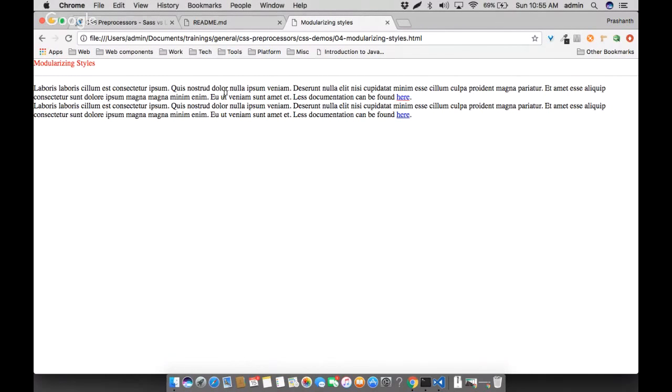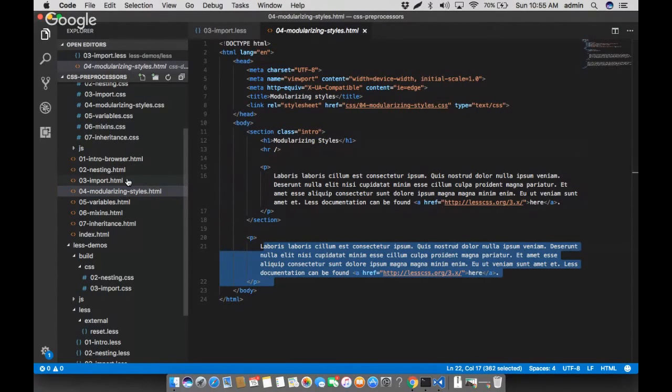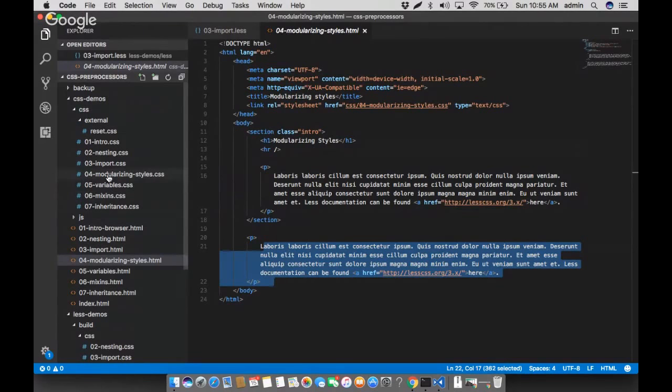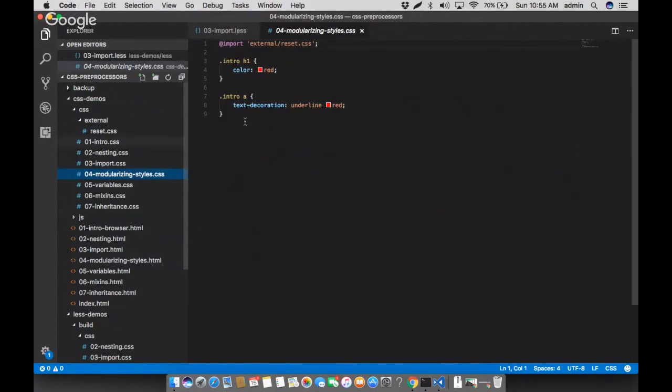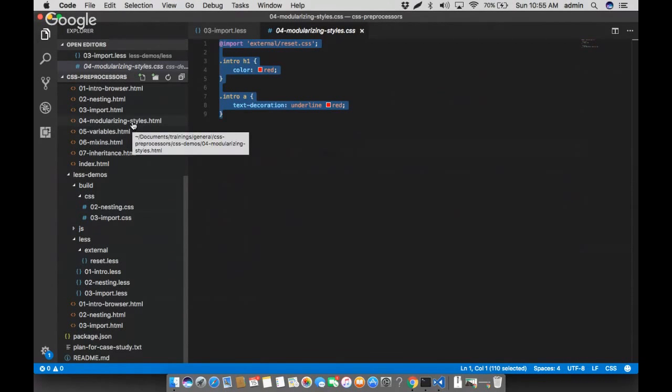All right. So it looks like the previous page only, but if you see what it does, there is again a section intro with some H1 and P, and again the same thing only. But if you see the CSS, it's again the same, but we can do a little better. So how will you go about managing things? Let's see. I'm just going to make a small change basically. So essentially it's the same old code.